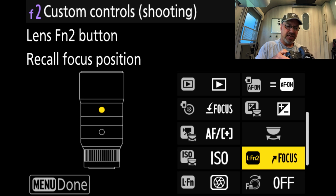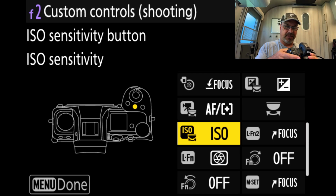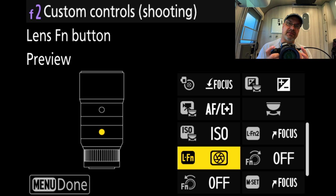ISO button changes ISO. Here's our lens function too. This is the one that recalls that focus position. So I've set it with this one, and then I can use the lens function 2 button, which is kind of the traditional place for this on long lenses, to recall that focus position. So that's all you have to do, just hit that. I use the regular lens function button for something called preview. With Nikon lenses, when you stop down past f/5.6, you don't actually see the depth of field for like f/8, f/11, f/16, whatever. So I like to have a preview option on there, and I use it on the lens function button because it's right there and handy, and I can keep my eye to the viewfinder real well.